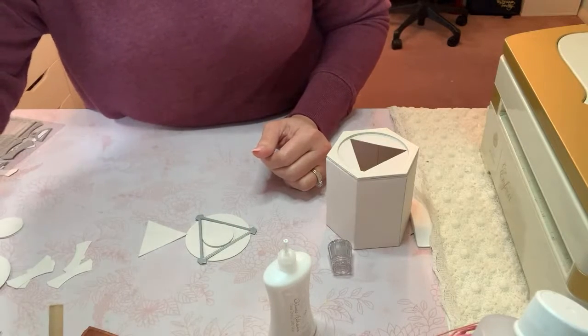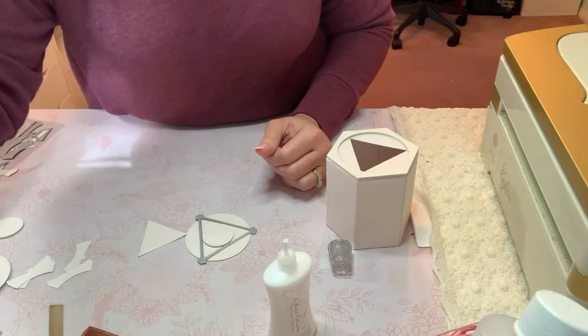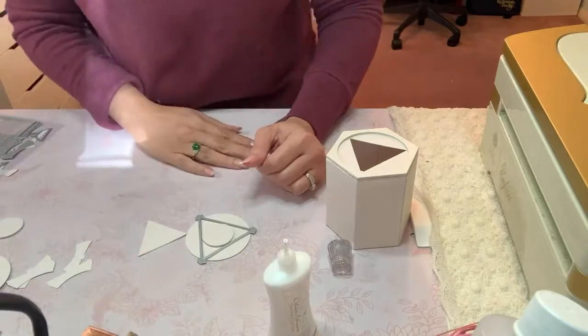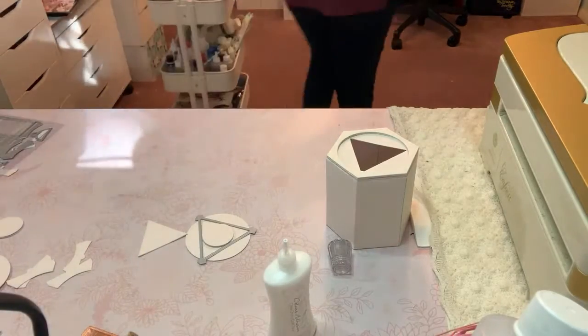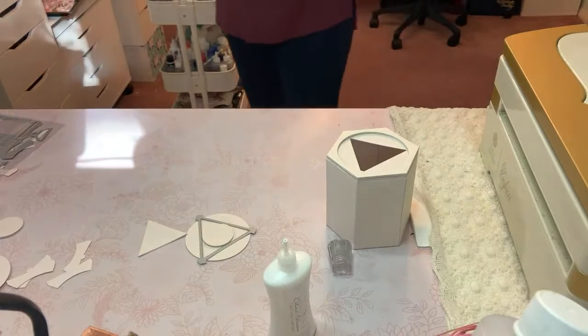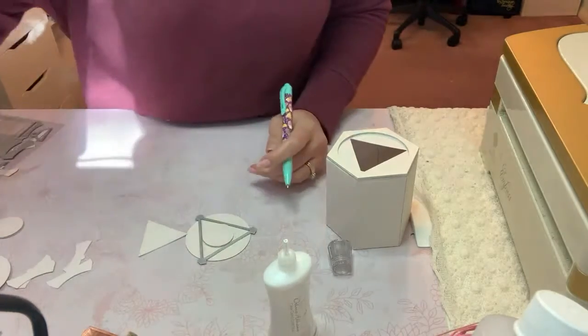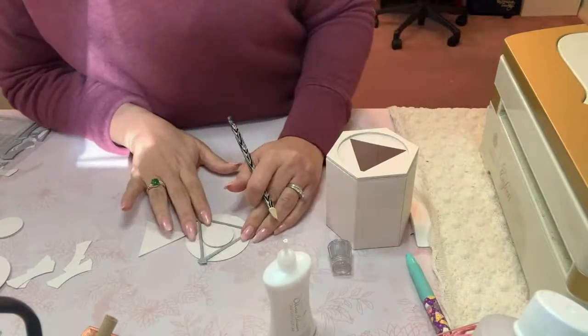Why not? Somebody took my pencil. Oh, the thievery, I tell you. The thievery. Oh, that's so cute. Someone ran off. Oh, no, here it is. Blame people for stealing my pencils, but it's been here all along. Okay.